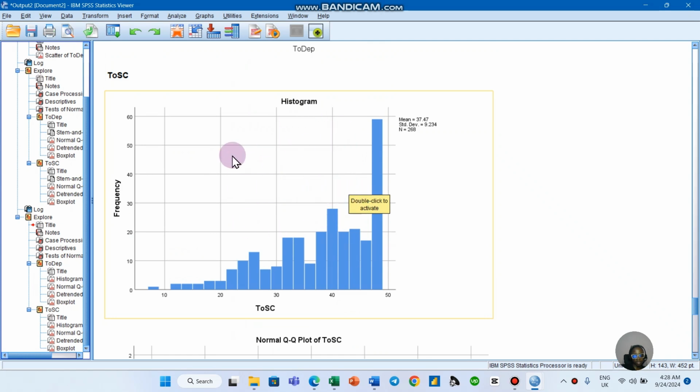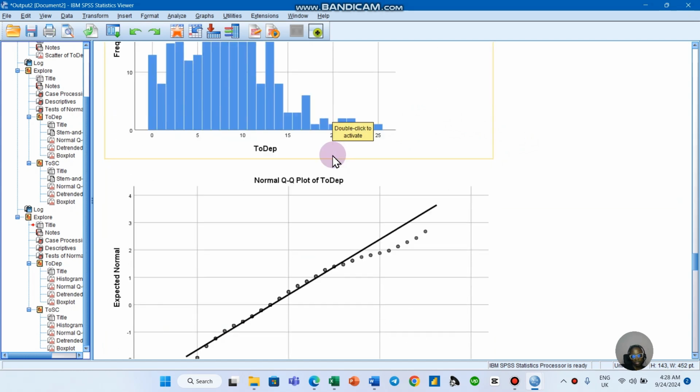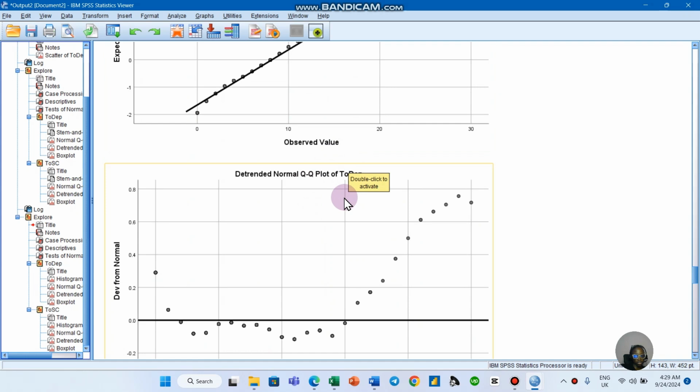We can see clearly that this one is not normally distributed even before we check our test results. But looking at our test result now, our p-value is 0.000, and the conclusion for this is that the data is not normally distributed for the two variables. Now the null hypothesis for Shapiro-Wilk test is that the data is normally distributed. So that means if p-value is less than 0.05, we have to reject that null hypothesis. That brought us to the conclusion that our data is not normally distributed, and because our variables are not normally distributed, that means we cannot use Pearson correlation for this.